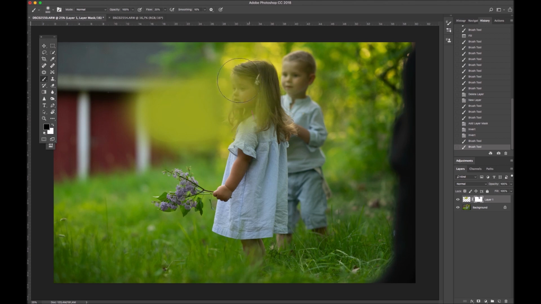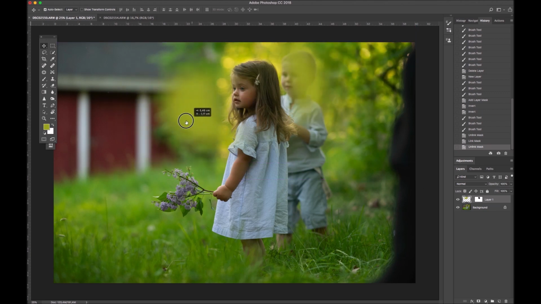Another cool thing about this is that you can move layer 1 without moving the mask. All you have to do is unclick this. This is like a chain that connects those two. And once you unclick this, if you click on the layer, so on that information on the layer, you can just move it around without moving the mask. And so this is basically what layer masks are for.